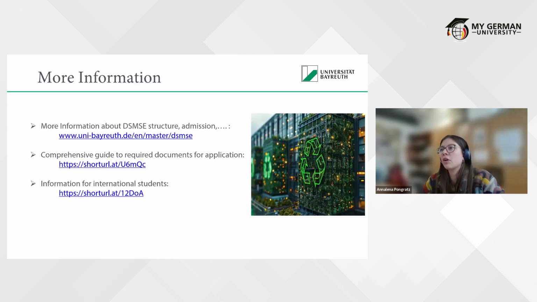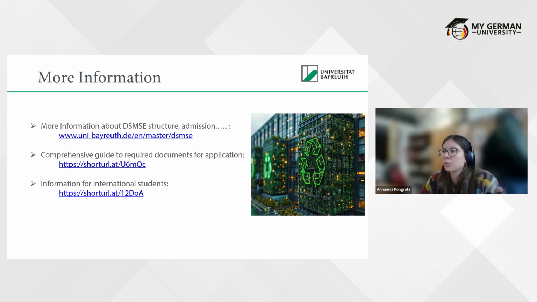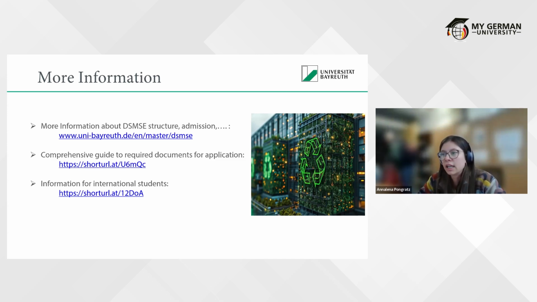Further information, for example, on the DSMSE structure, on admission or general information can be found at our homepage with the link provided here. A comprehensive guide and all required documents for application can be found under the second link. And further information for international students for the University of Bayreuth as a whole can be found in the last link.